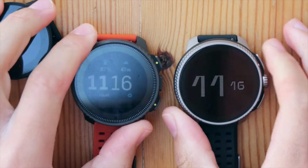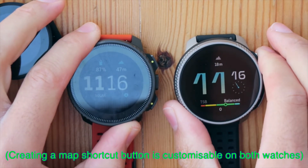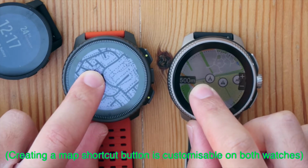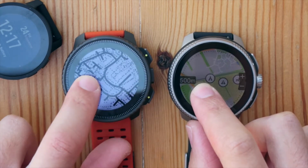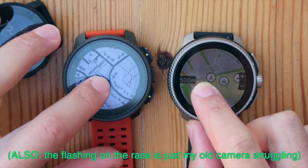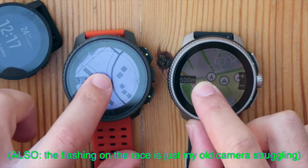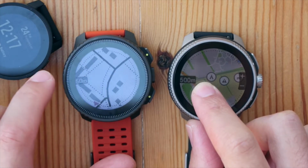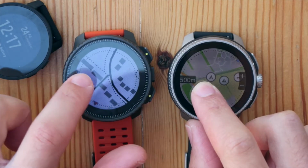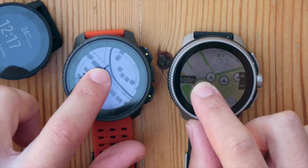So diving straight into the maps, if we hold down that button to get to the maps, here you can see the differences in maps. You actually have more options. Right now we have the high contrast, which I think is excellent. Some YouTube reviewers weren't a fan of this mode, but I think it's awesome if you really want to see where those roads are, where those buildings are and where those public footpaths are. It's nice and clear to see on the Vertical.